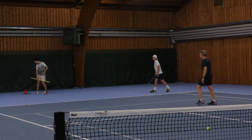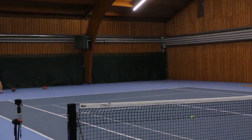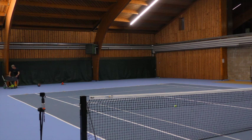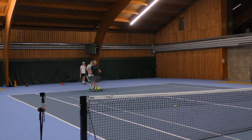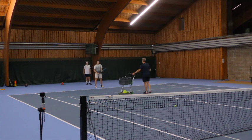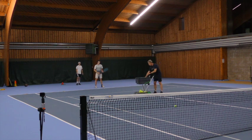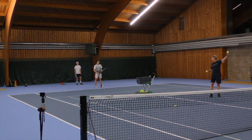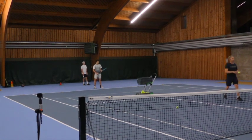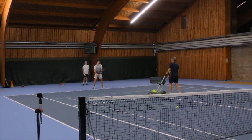Okay, take your racket. And now we just try to transfer this with the real situation when you hit the ball. So, I will feed you some balls, first on the forehand, after on the backhand, and we finish by incertitude. So the first thing I want, you hit the ball cross court. Okay, so for the forehand side, I want the ball to bounce on the courts with the tactical intentions to make the opponent deep. Okay, so it's not a cross court. You have to go on this way with the second bounce directly on the fence. Okay, ready?